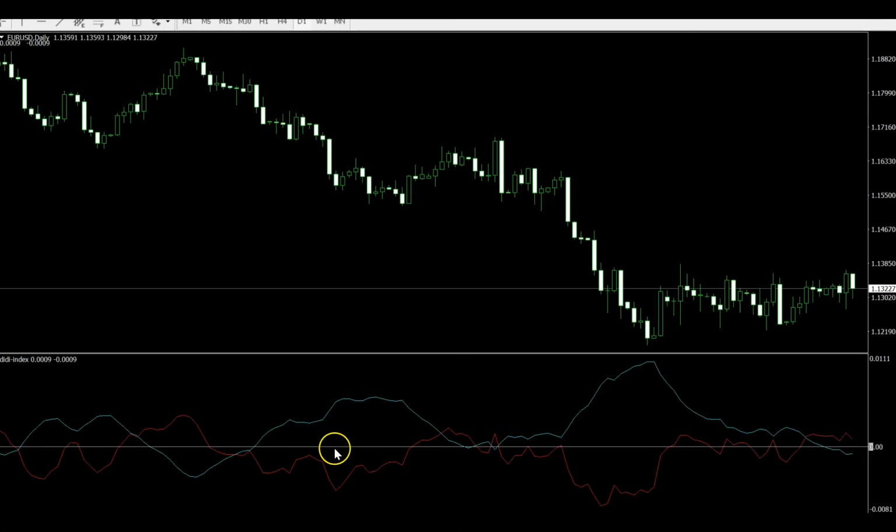You have this zero line right here, and then out of these two, you have a faster line and a slower line. Can you tell me which one is which? Pretty obvious once you start to look at it. I mean, just look at this right here. This was pretty smooth. This was a lot choppier. This is your faster line in the red, and your slower line is here in the light blue.